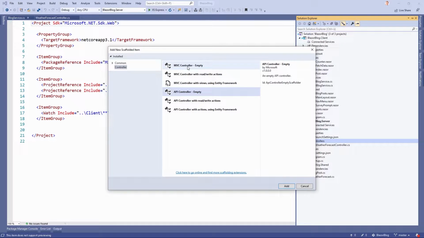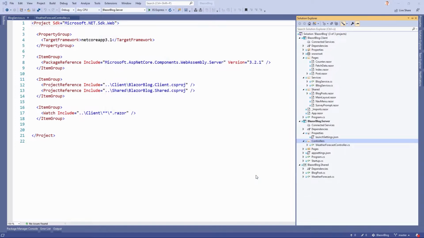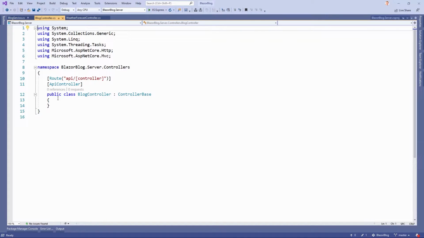And since we are not building an MVC application, we use the MVC pattern in essence, so the model view controller pattern, but we don't build an MVC application, so we don't need the MVC controller here, because in this case we would also have MVC view support. That's totally different stuff. But here we want to add a web API controller, an empty one with no methods at all, and we call this thing the blog controller. Hit return, and here it is, our blog controller.